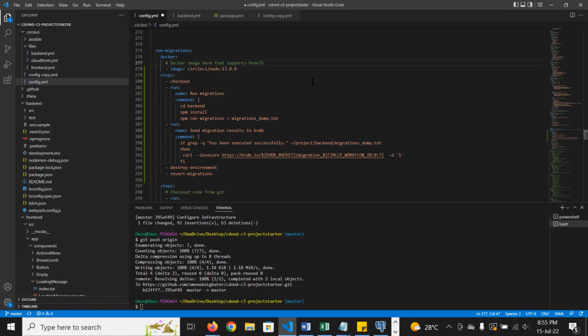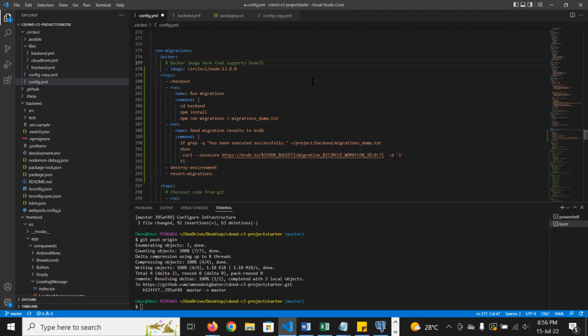Called raw migration. We are getting to the back end. We are running npm install to install dependencies. Then migration.txt, so we can see the content of our migration. Then the migration to KBDB.